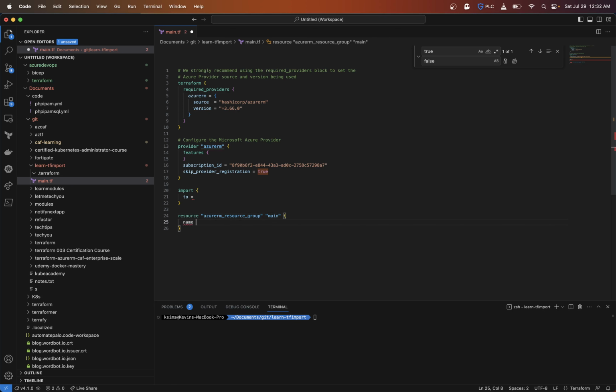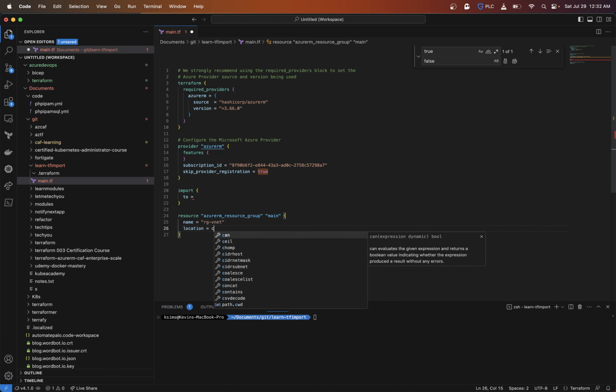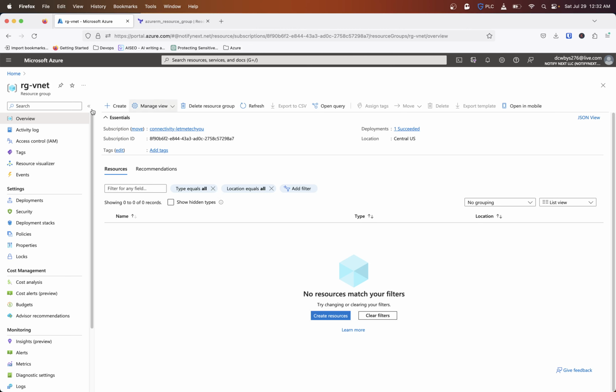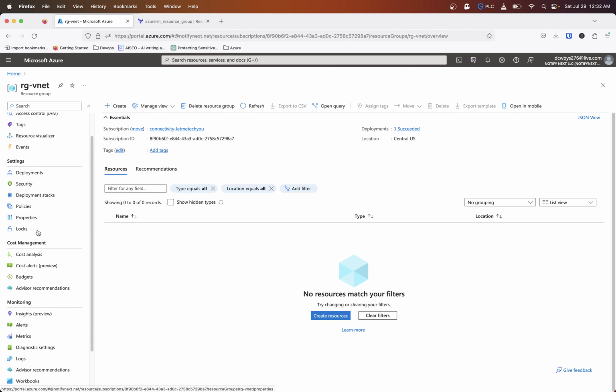I need my name, RGVNet, and then the location. Now I got this from my previously already created resource group. So it's RGVNet, Central US. And now I need the resource ID.